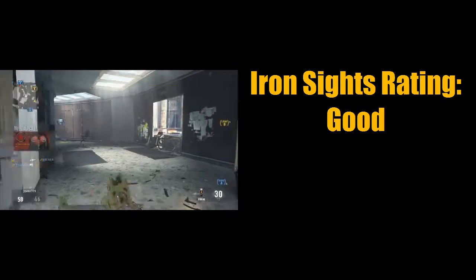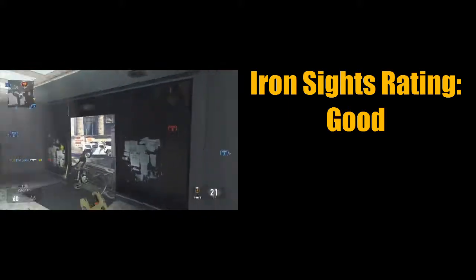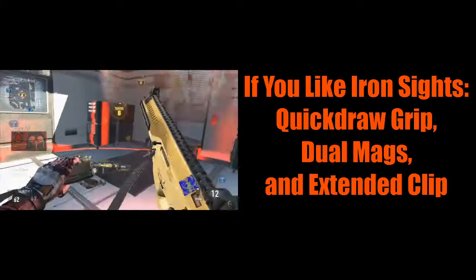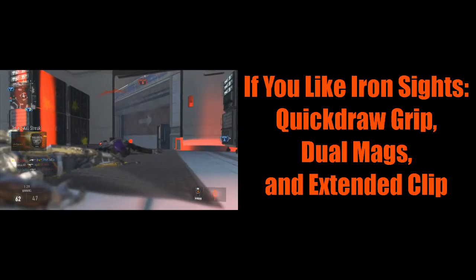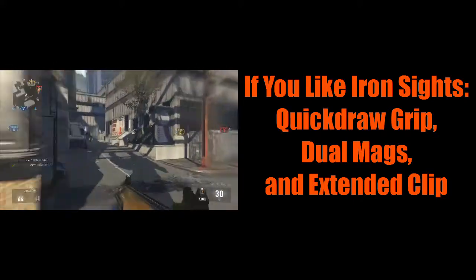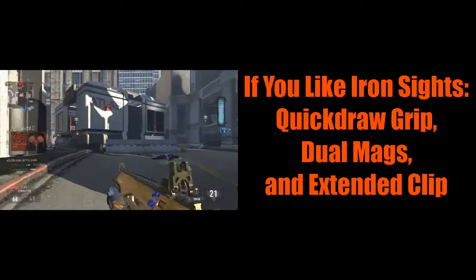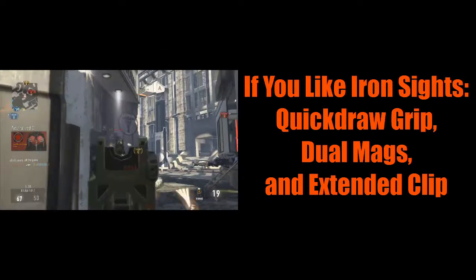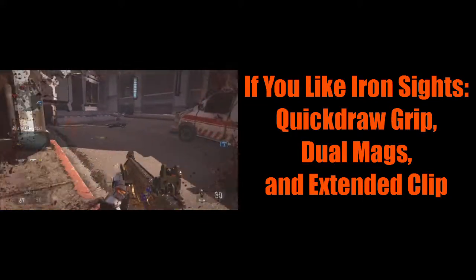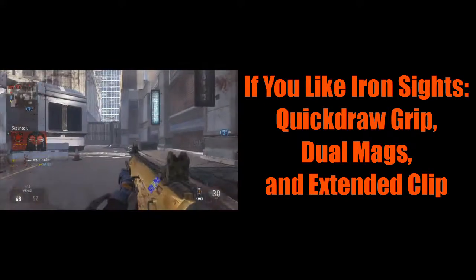But when you don't have any other attachments to put on the gun, you kind of have to. What I put on was quick draw grip, just to bring it up. It's not going to hurt. It's just going to make you better. Then I thought stock, well, no, stock isn't really needed for this long range of a weapon. Fully automatic assault rifles can be used at shorter range, but this one, you're not going to be able to overpower an ASM-1 at a closer range.